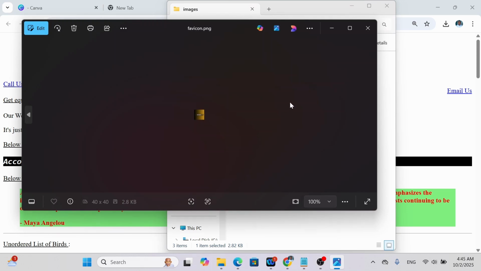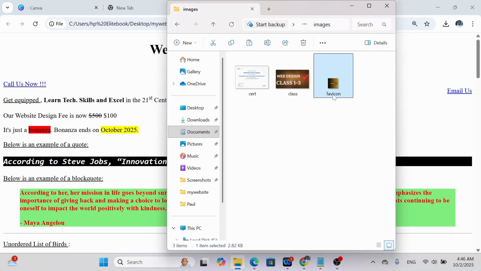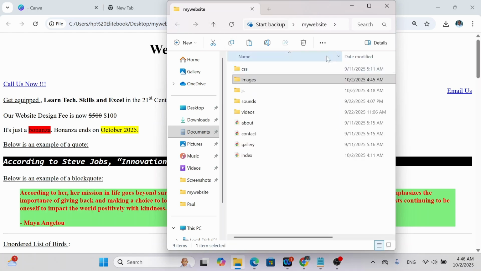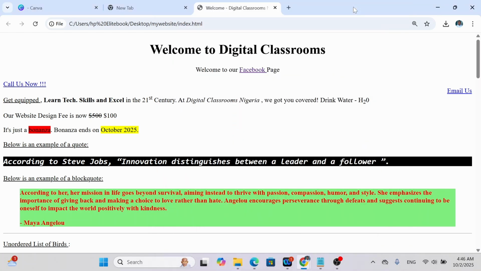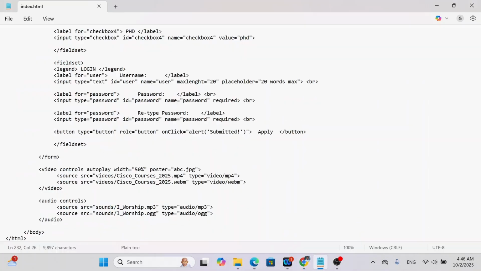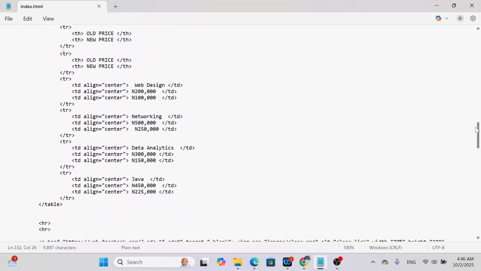You can see it's a very tiny picture, 16 px by 16 px. So I will close it. You can see the name is Favicon and it's a PNG file, favicon.png.